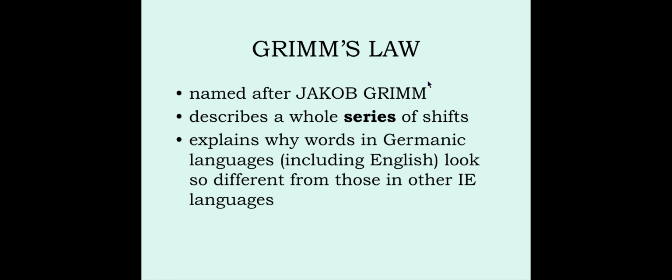And so you can see that there's a whole structure or pattern to these shifts. And we call this structure or this pattern of shifts Grimm's law. The reason why we call it that is because Jacob Grimm, the famous one of Grimm's fairy tales, discovered this, or he described this whole series of shifts. He could see that P became F, and also T became Th, and K became H. And so in fact, there's a pattern to this.